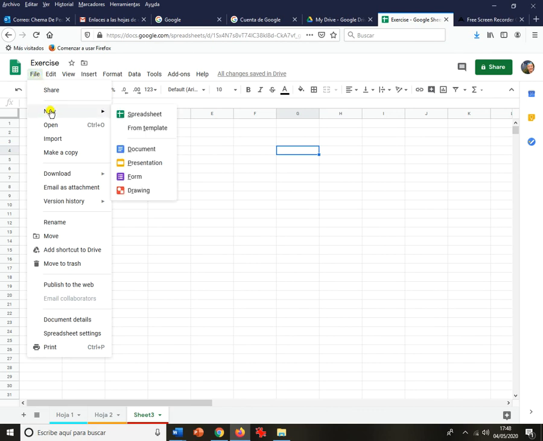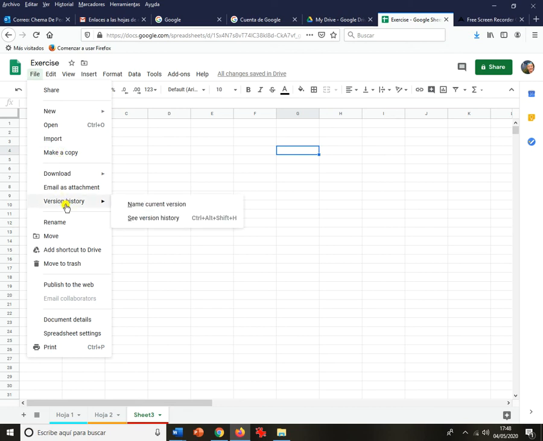Every time you create a file, you can use a different option. You can create a new one, you can open a file you already have, or you can import a different file you have, for example, on your computer. When you are creating different documents, sometimes you need to access the version history. Imagine that you created a file and made some changes and you made a mistake, and you need to recover what you did maybe a few steps before, 2 or 3 days ago. The version history is a way for you to recover an old version of your file.